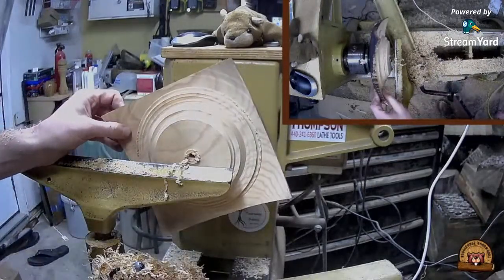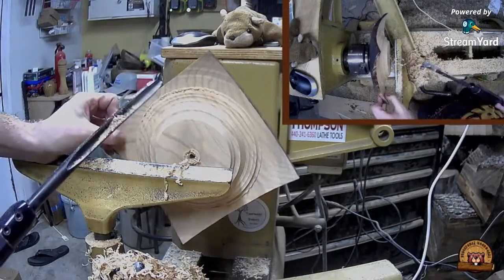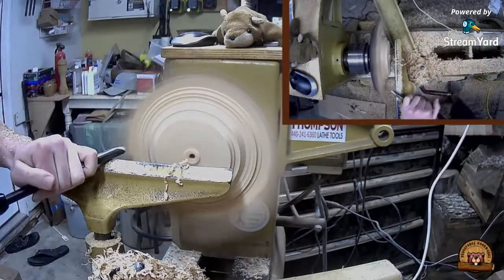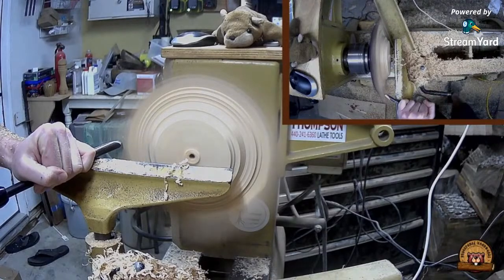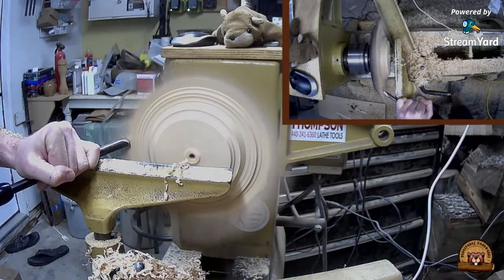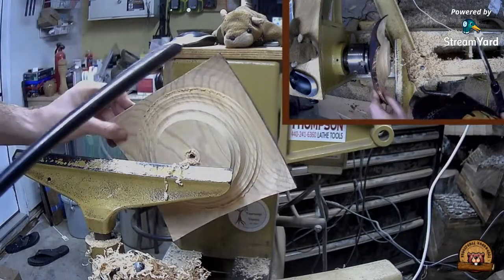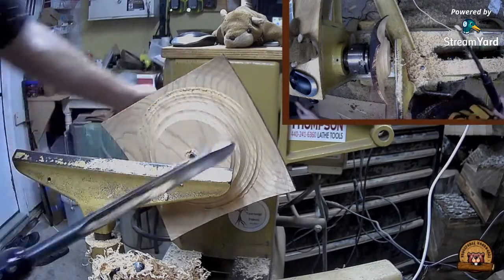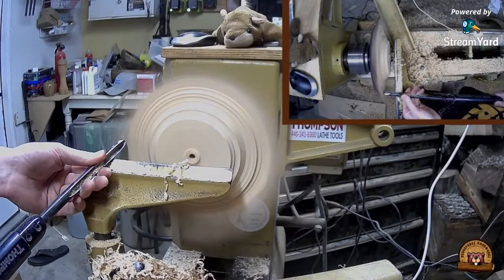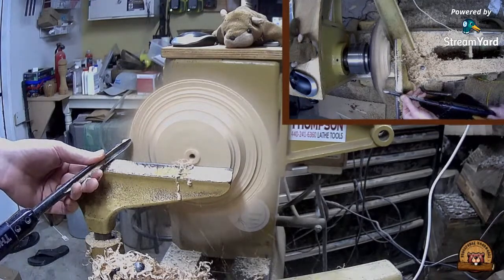So I want to try to get it as smooth as I can, because when you have the corners, you can't really sand by hand with the lathe spinning, so I want to reduce the amount of hand sanding I have to do. Too thick. But I know a lot of people like thick ashes.